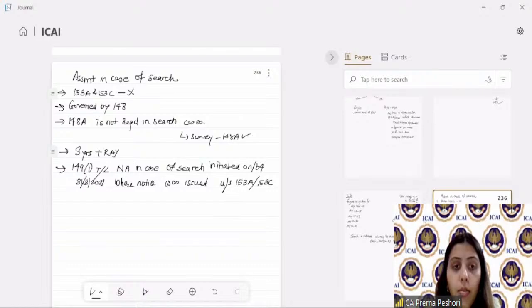Any doubt? Okay, shall we proceed further? So for 150 subsection 1 and 150 subsection 2, are you clear about it?